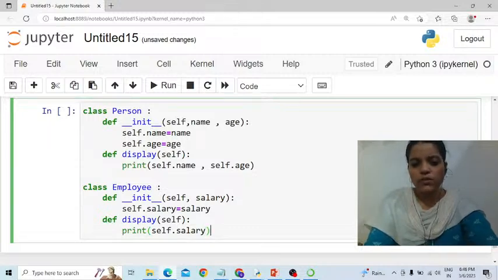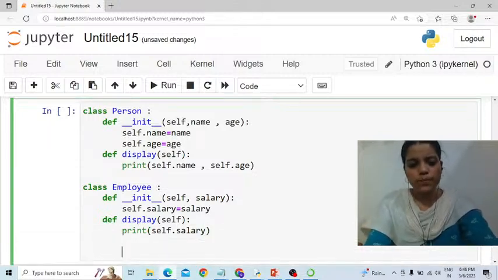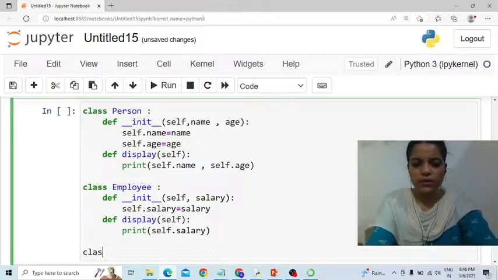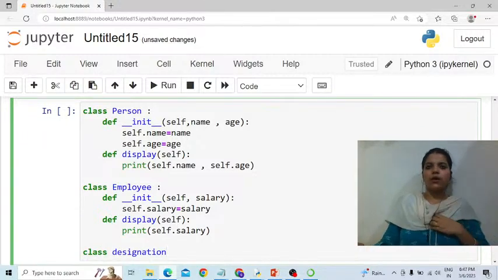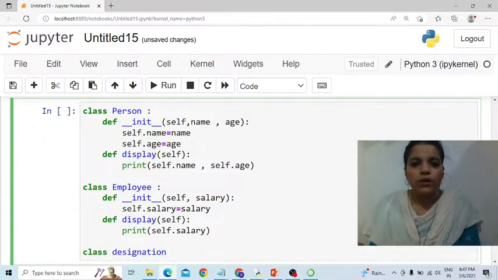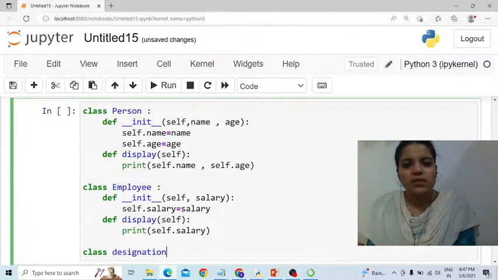Now say there is a class called designation. Designation means like a person's designation is a clerk.